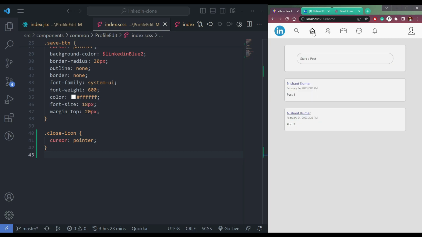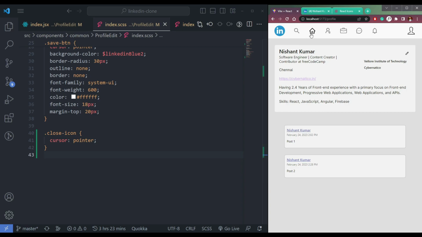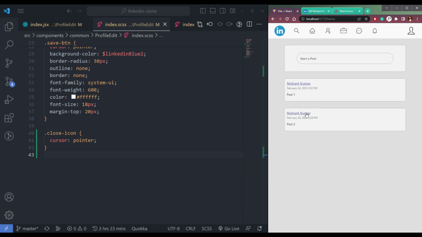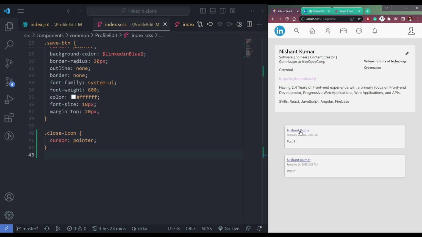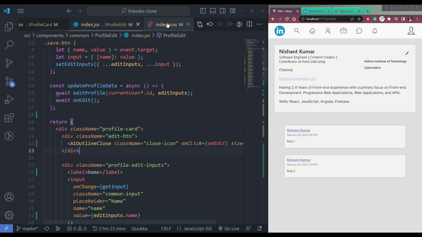And if you go to home page, click this Nishant Kumar. We will see all these items. But if you click Nishant Kumar, okay, we have the same user here. And the posts we are getting here. Fine. So that was how we did it.